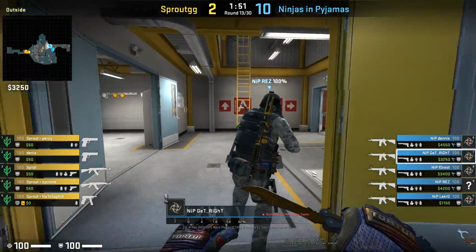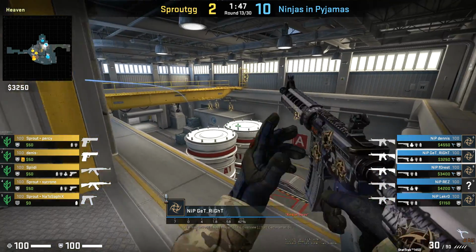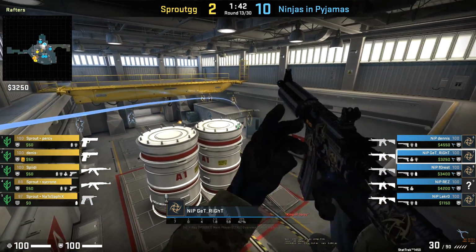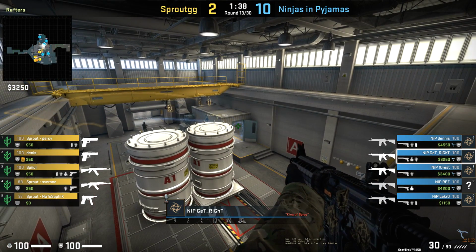Another factor I want to quickly touch on is information is great, such as we saw in that previous clip, and Get Right in particular can use a lot of the information to make the plays he wants to make. That's just his play style. But information and chaos is even better because the T side or the opposing side has to worry about trading their teammates, getting to the area they want to get to.